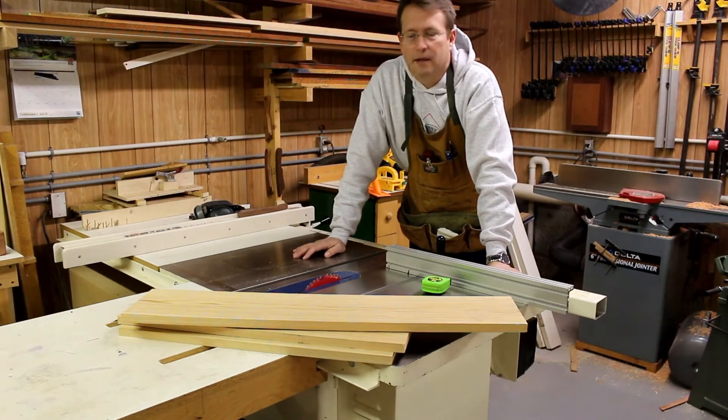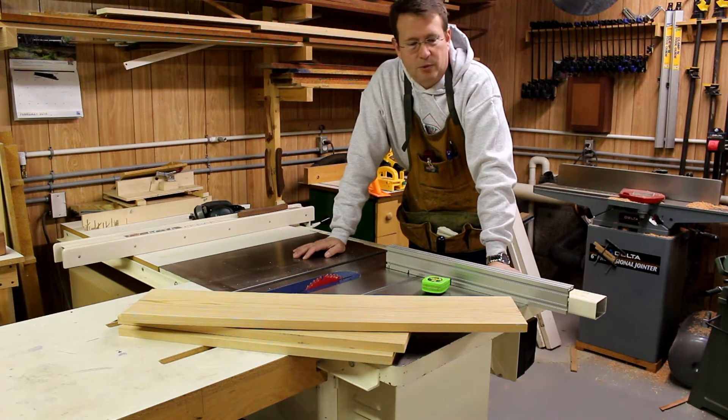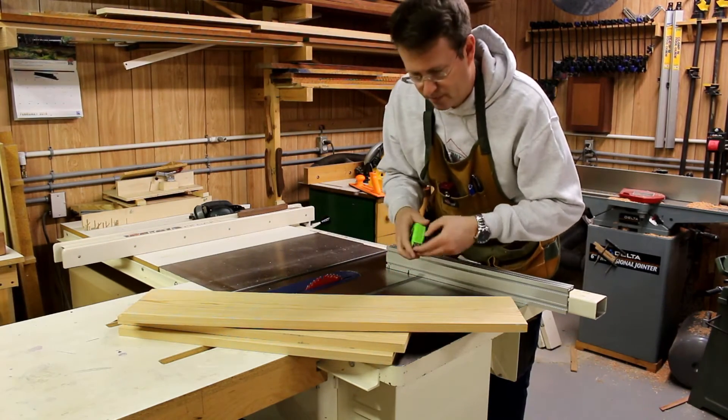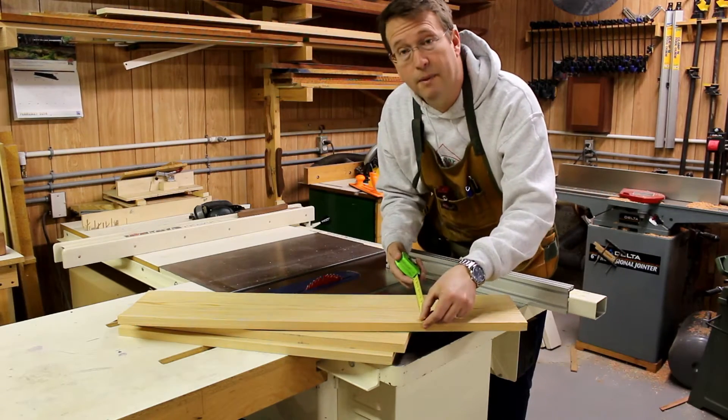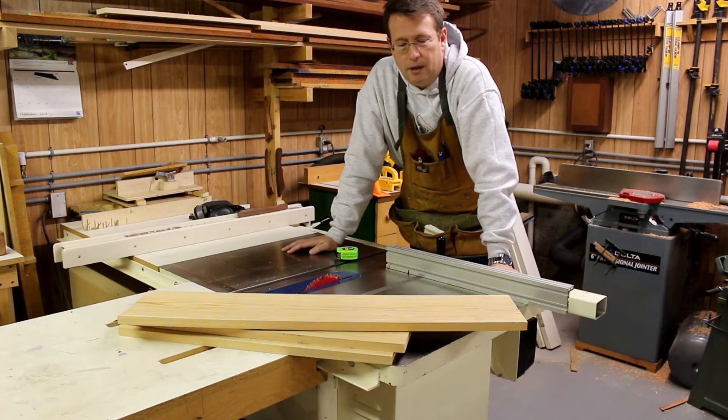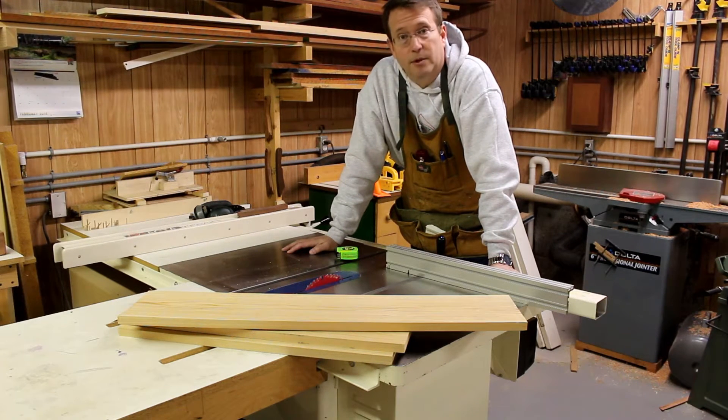The first thing I'm going to do in making this birdhouse is cut all the boards to width. I'm going to try to preserve most of the width, so I probably will not be doing much of that. The boards in this case are 1x8 — they're 7 and a quarter inches wide. I'm using cypress; it should hold up well to the weather. And I'm going to be using polyurethane glue when I put this together so that I don't have to worry about the water weakening the joints.